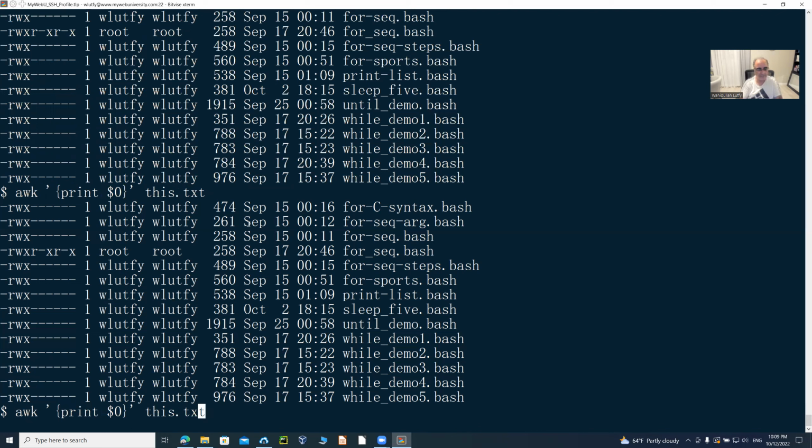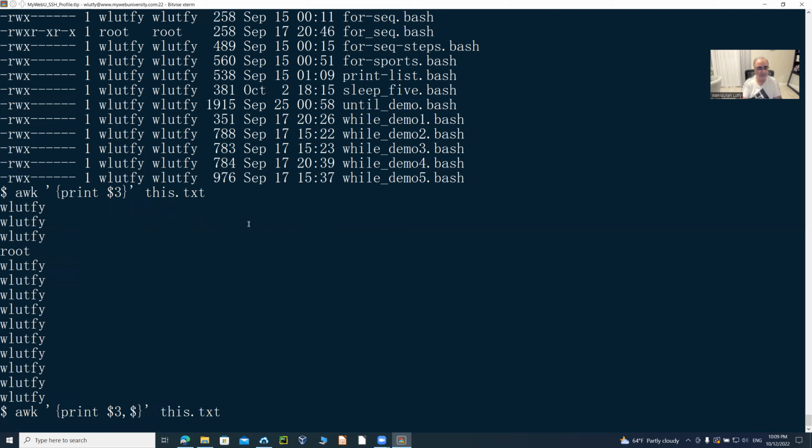If I want to just print $3, that would be wlutfi and root, so those two. $4 would be the group. So $3 would be the owner, $4 is the group, and $9 is the file name.